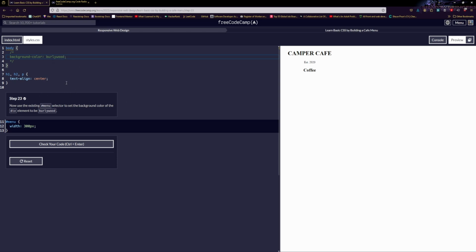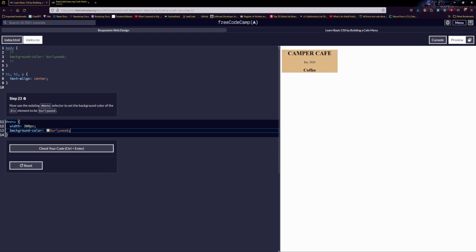Right now, set the background color to be pearly wood inside of our ID selector here. There we are.